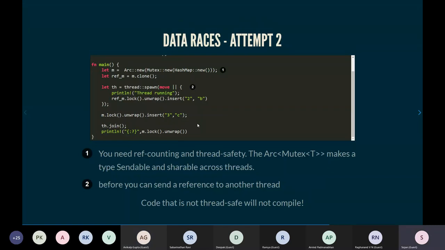So I understand. That is really not a data race that can cause corruption, right? That is an issue because of the scheduling of the threads. Now, if you want to solve that, then you will use atomics. I mean, Arc is an atomic ref count, but you can also use atomic integers if you want to sequence something. So there are functions like that, but that is more of a logic, right? It is control flow. It is not about data race, or it's not about memory corruption.